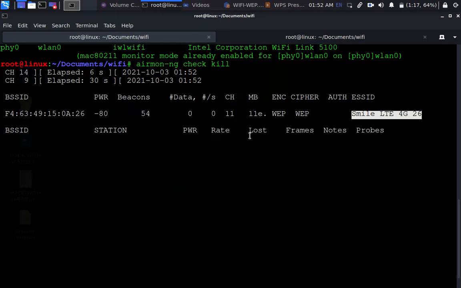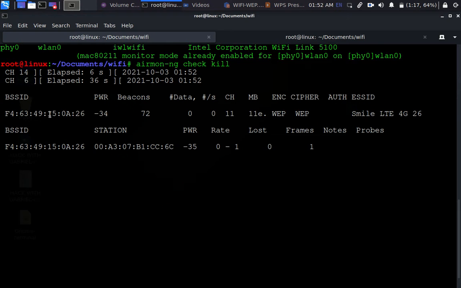This tool is trying its best to scan through my environment, so if anybody is running another Wi-Fi here, it's going to show. This BSSID is the MAC address of the Wi-Fi, which is my home Wi-Fi. And under this BSSID, we have this other MAC address, which is another device connected to my home Wi-Fi.